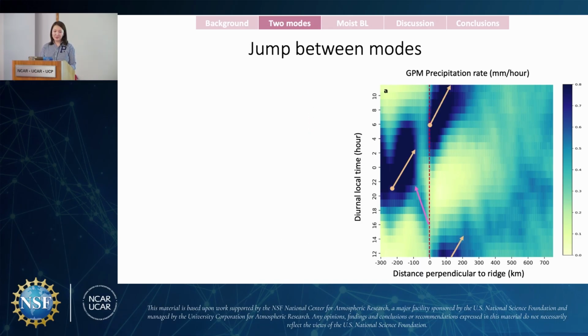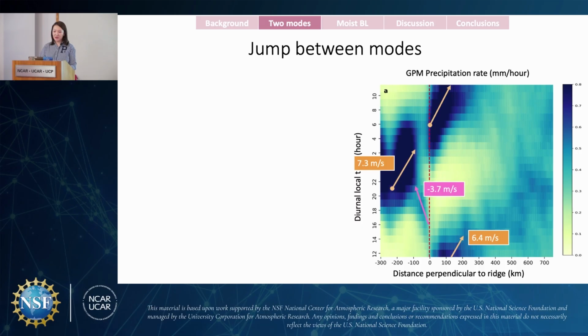So why does this jump occur? And what role does the sea breeze play in this process? We simplify this complex process into an interaction between two opposing motions. First, we estimate the speed of the signals. The first mode moves the fastest at over 7 meters per second. Meanwhile, the sea breeze moves significantly slower at 3.7 meters per second, but begins departing about 2 hours earlier.